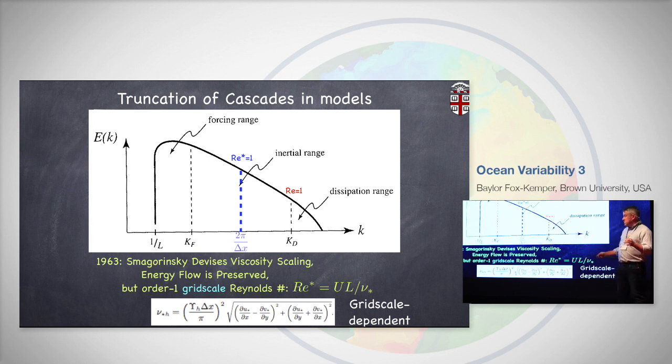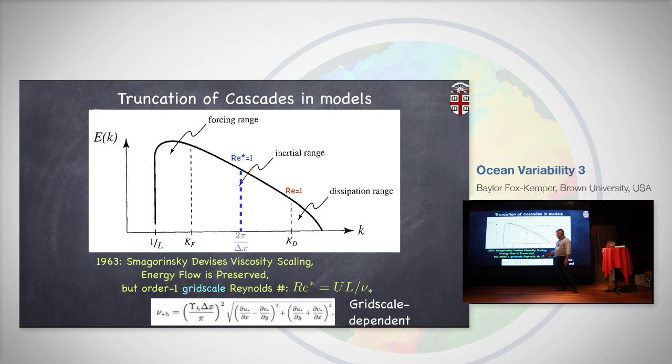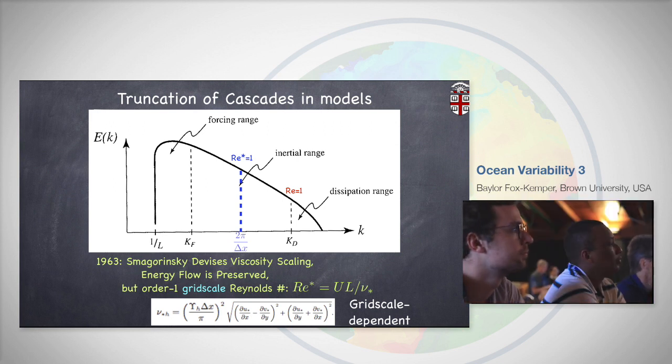So that was the concept that Smagorinsky developed into a scaling law for the viscosity for three-dimensional isotropic turbulence. That's the formula he came up with. There's a dimensionless parameter. There's pi, because if you're really paying attention, you've always got to have pi in your formula. And then there's some derivatives of the velocity field. So this is the strain rate. And then here, importantly, is the length scale of the model you're using it in. So you change the length scale, you go to an adaptive grid, you go to a model that is nested. This tells you how you adjust. You don't have to think anything about that.